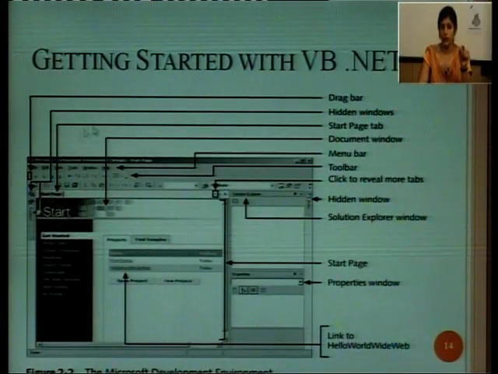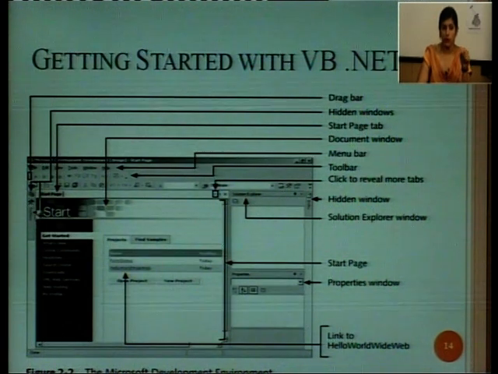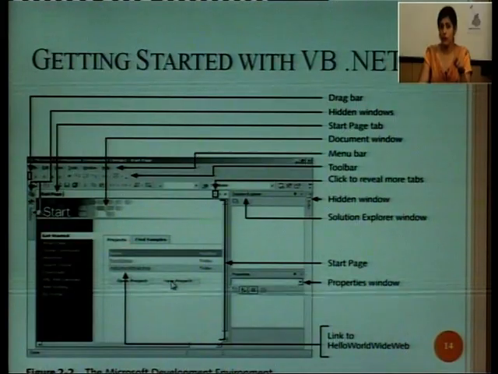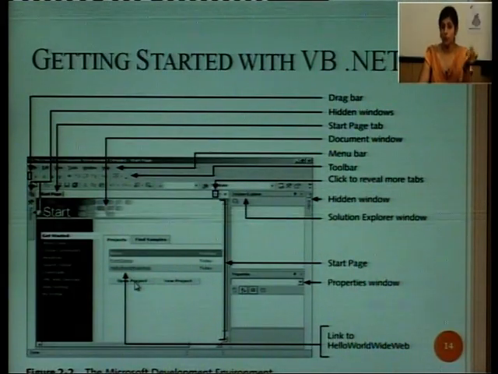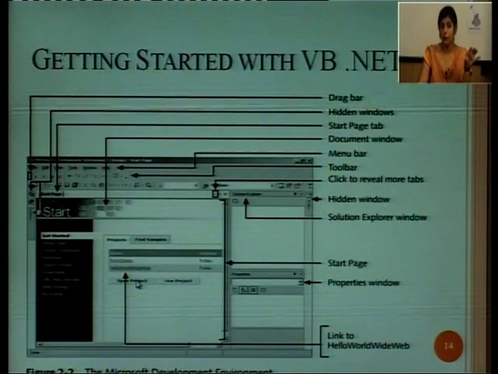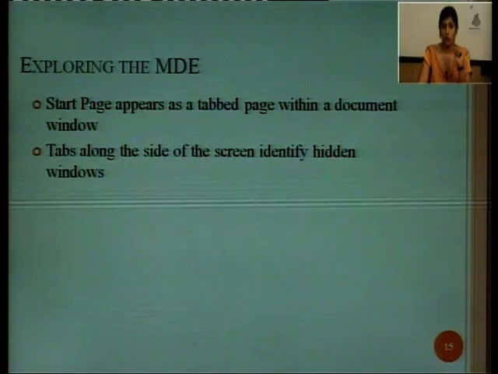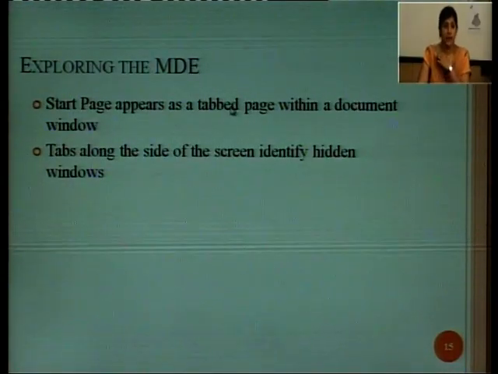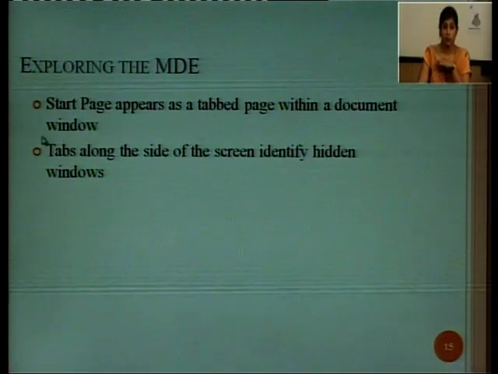Now, again I am telling you, on the start page, whenever you click here, Get Started, then you can open your already stored projects or you can create a new project. The new project button will create a new project, and the open project button will allow you to open an already stored project, and it will ask you to define the path where your project is stored in the computer. Clear?